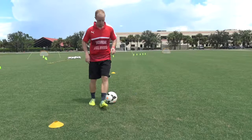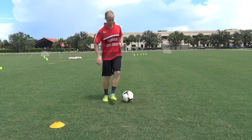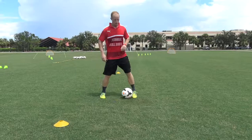1, 2, 3, 4. Pull step over, glide scissors, pass, Cruyff. I can do the same thing starting on my right foot now.